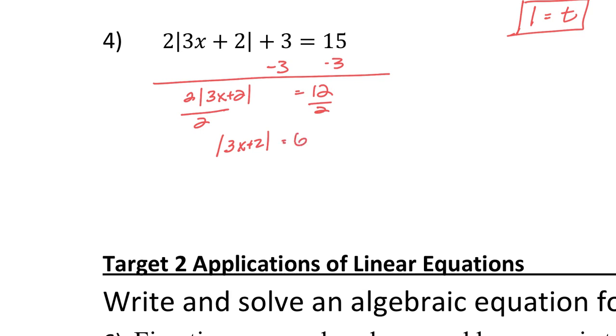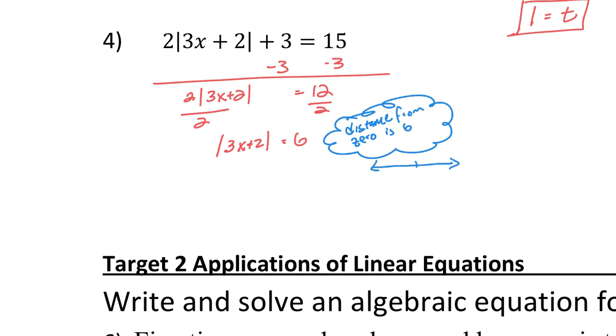equals 6. Now this is an important point of the problem, because what we have here is an absolute value bar all by itself. Doesn't matter what's inside of it. There's nothing outside the absolute value bar. And on the other side, we have this number. So looking and seeing absolute value of something equal to this over here, this is the point where we are making a statement about our distance. What we are stating right here is that our distance from 0 is 6.